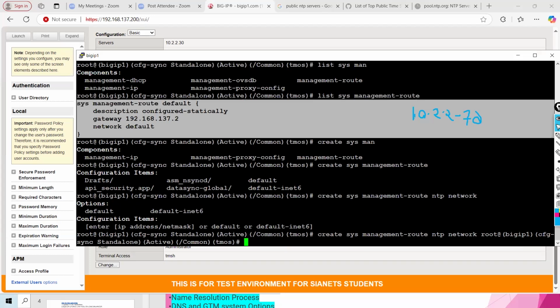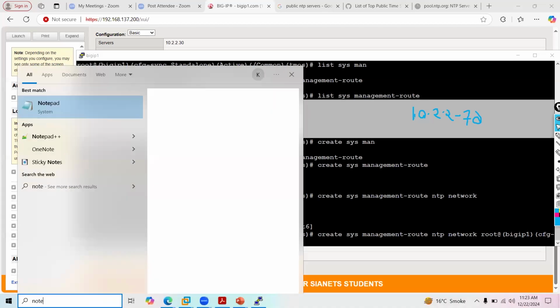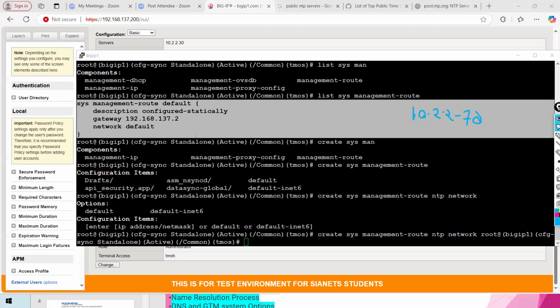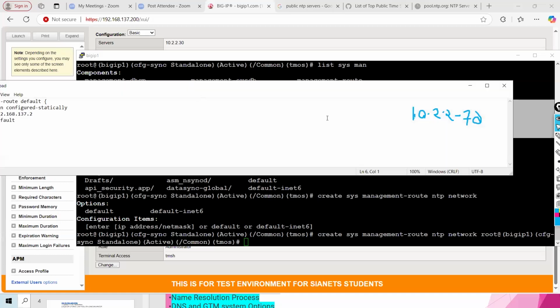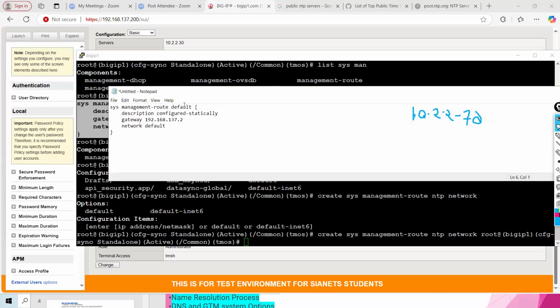Copy this in notepad, just quickly if you want to do it. Here you write sys management-route NTP, description I don't need. Gateway will be the same. My management gateway is this. Network you can configure here.